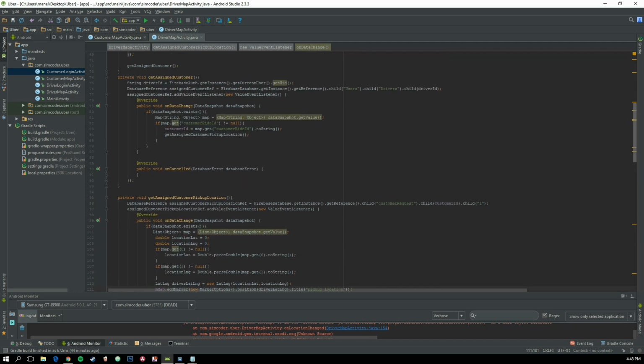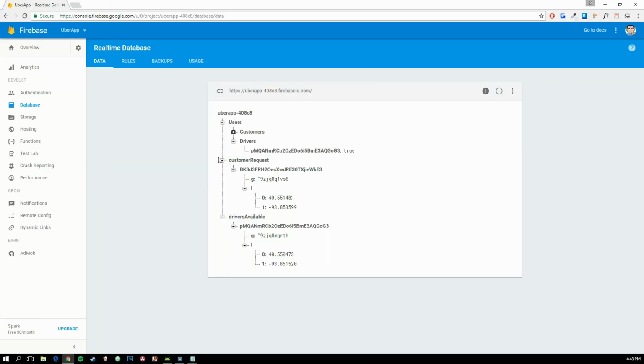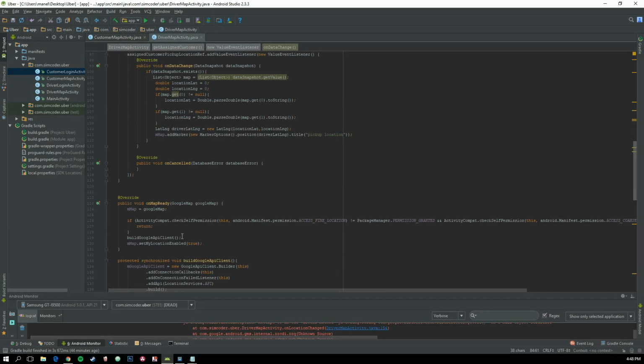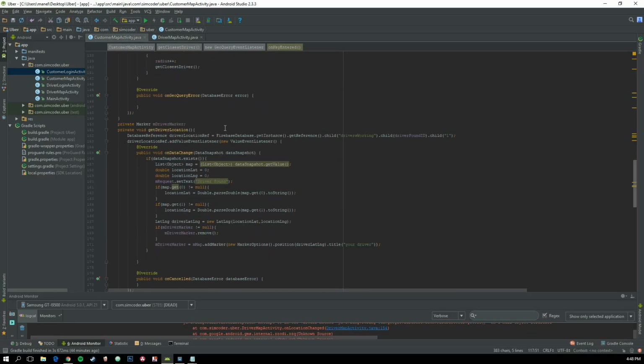Then we'll get the pickup location, and in the pickup location we'll find this customer request and all the data that lives within it. So now all that's left is to tell the customer where the driver location is, because right now nothing happens, because we need the driver's working child to be working.